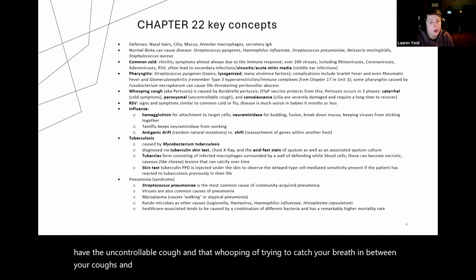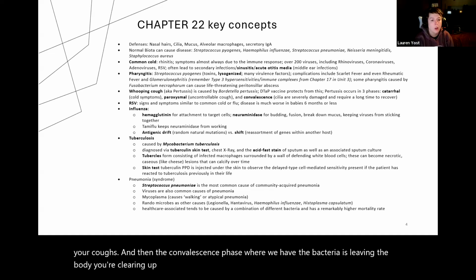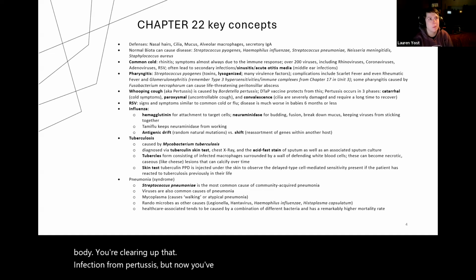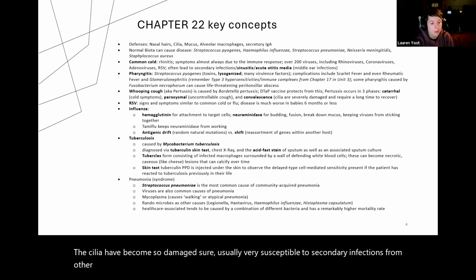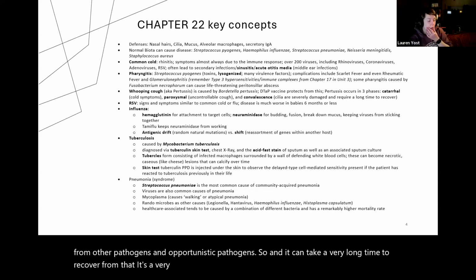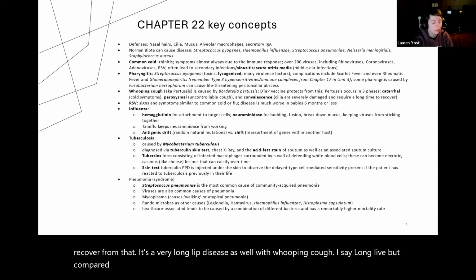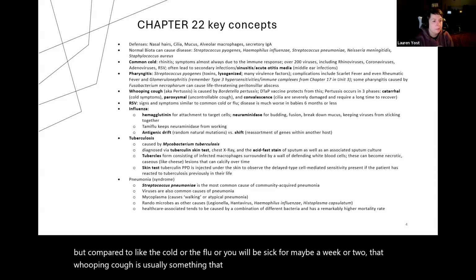And then the convalescence phase where the bacteria is leaving the body, you're clearing up that infection from pertussis, but now you've had so much damage done to the respiratory epithelium. The cilia have become so damaged, you're usually very susceptible to secondary infections from other pathogens and opportunistic pathogens. And it can take a very long time to recover from that. It's a very long-lived disease as well with whooping cough. I say long-lived, but compared to the cold or the flu where you will be sick for maybe a week or two, whooping cough is usually something that lasts a lot longer.